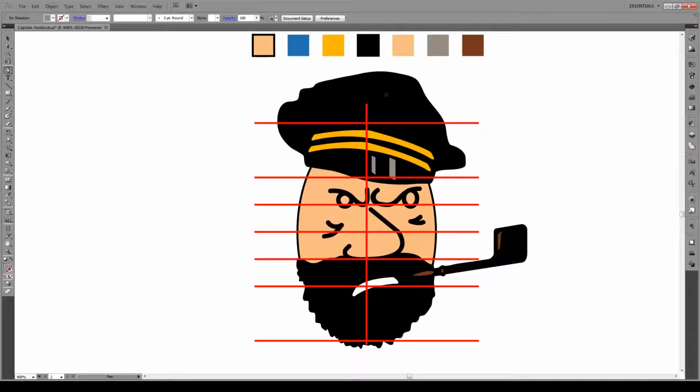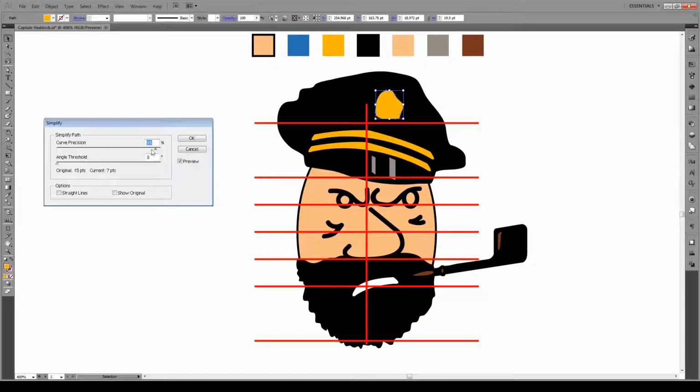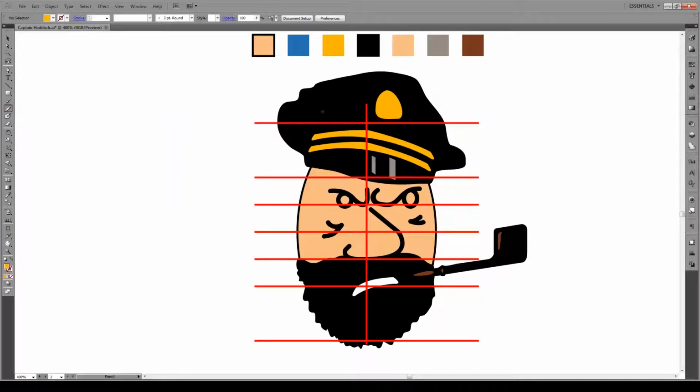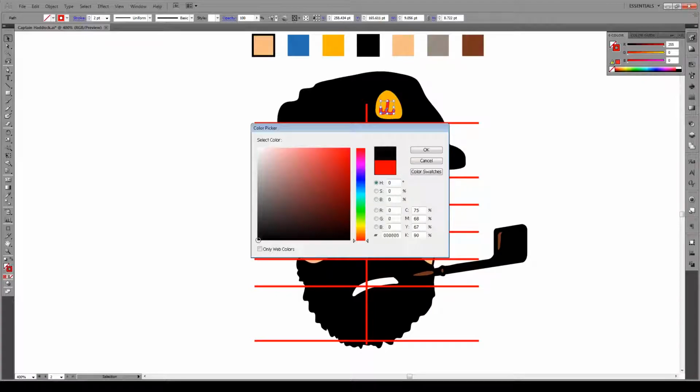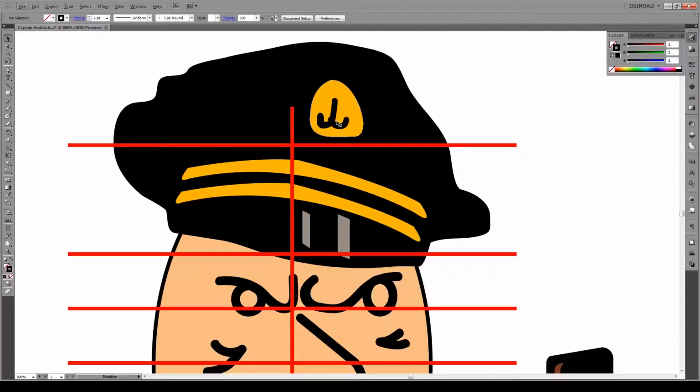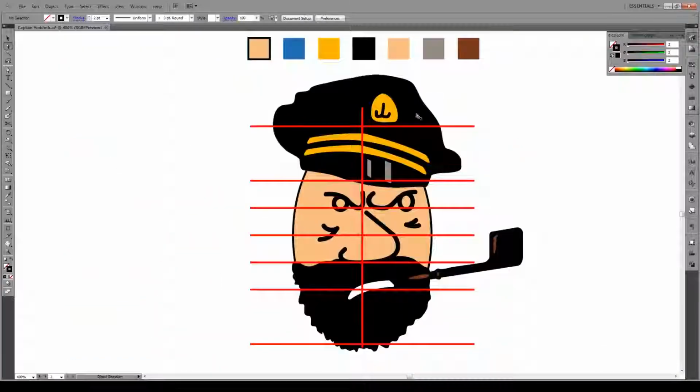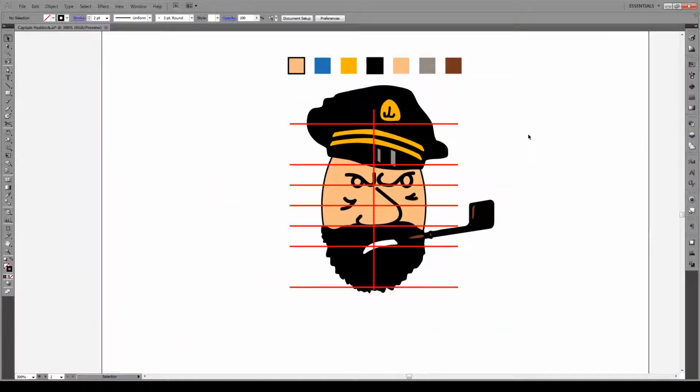now we're going to draw kind of a patchy circle up here, let's simplify it. And using the pencil tool, we're gonna draw an anchor. You have a stroke of 3 and make sure that it's rounded. Maybe that's a bit too thick, let's make it 2. Now give it a black stroke. Just gonna clean up a bit. Now his hat looks a bit more proper.